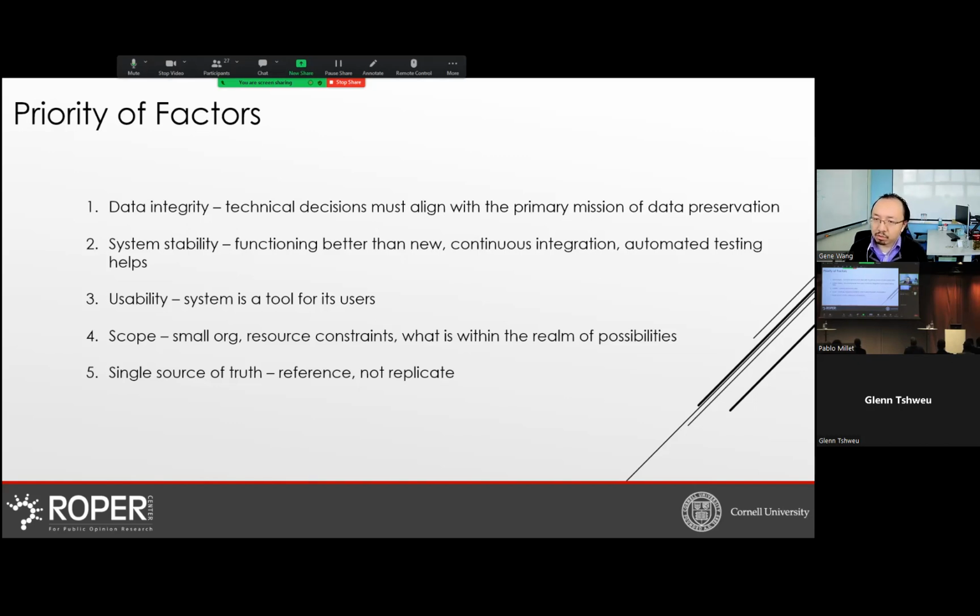And lastly, single source of truth is something that we've come to, is an oddball here, but in response to having our old system rely on a complex set of synchronization things, which led to the archive being out of sync for several hours a day, we have designed it to be in this manner.